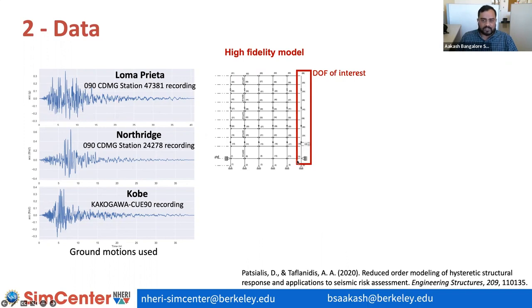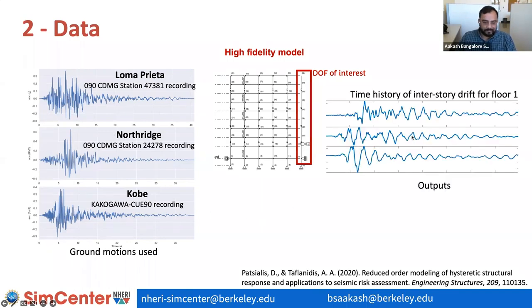So the high fidelity model was subjected to these 3 ground motions, and the interstory drift ratios were recorded. This shows an example of the time history of the interstory drift ratio for floor 1, coming from the 3 different earthquake ground motions that were applied to the structure. But as we can observe, only a portion of the ground motions corresponds to periods of strong shaking where the structure behaves non-linearly. So only that data would be useful for calibration.